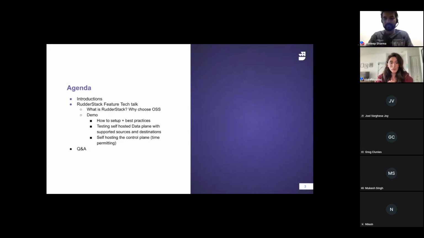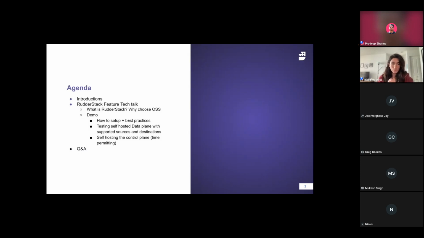So really the topic of discussion today is going to be around the RudderStack open source or the self-hosted offering. If you're new to RudderStack, you're probably aware that there are two different products: the RudderStack Cloud and then RudderStack Open Source. For today, we wanted to focus a little bit more on open source, but we will be talking at the end maybe about some of the main differences between the two products.